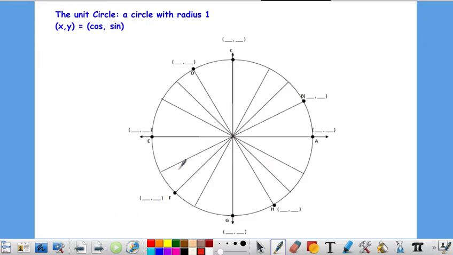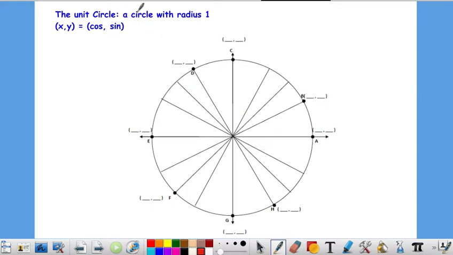So let's develop this idea of a unit circle. The reason we call this circle the unit circle is because it's a circle with a radius of 1. The unit is just the most basic measurement, so in our case it's 1. What's cool about the unit circle, and what's cool about how trig relates to circles and to graphing, is that we can use these coordinates. Any xy point, so point A, B, this point, C, D, this point, can be found by just taking cosine of the angle for the x part and sine of the angle for the y part.